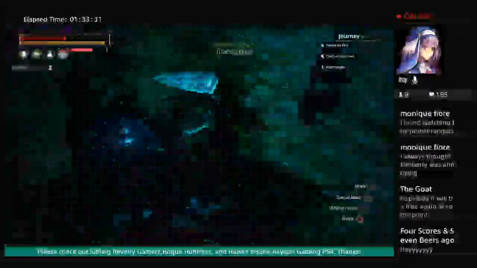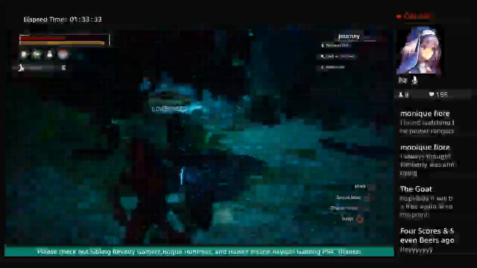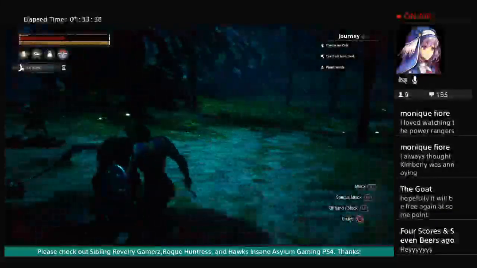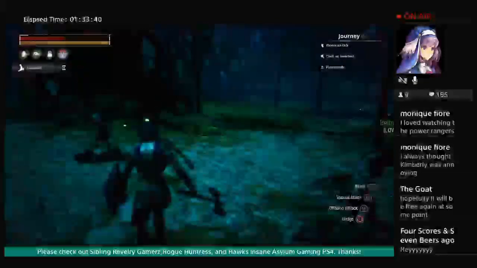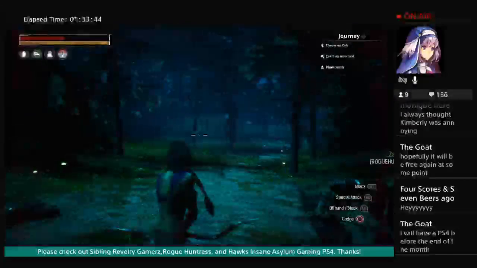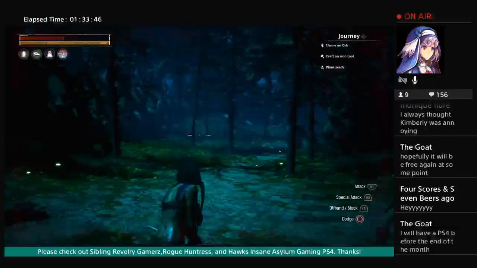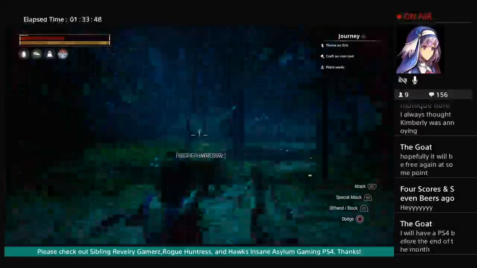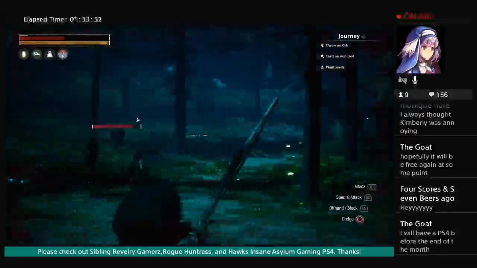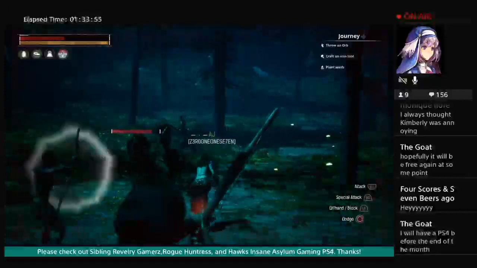I'm trying to catch up to him and give you a hand. I tried to snipe him before we got that far. Yeah, there's some over there that we can snipe. Three. Come and get me.